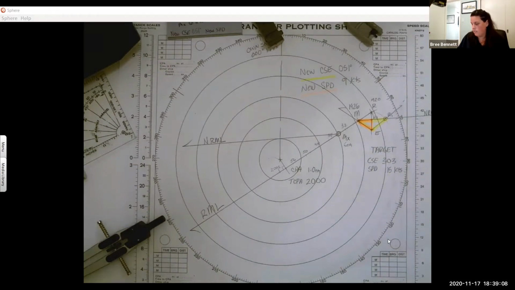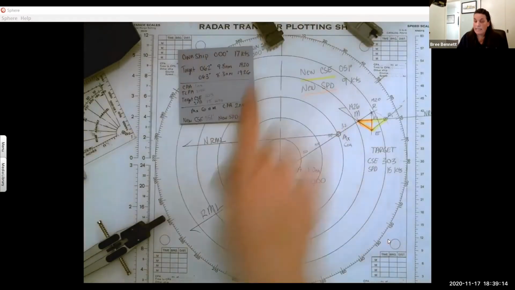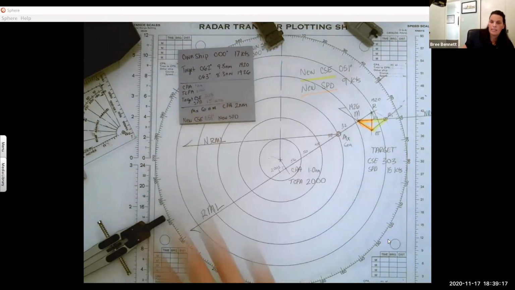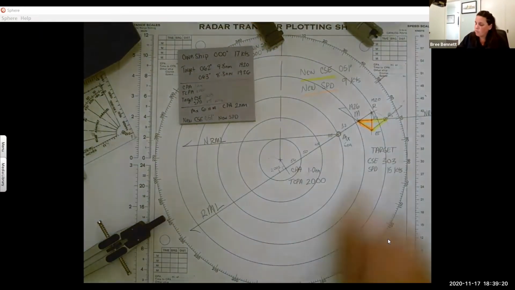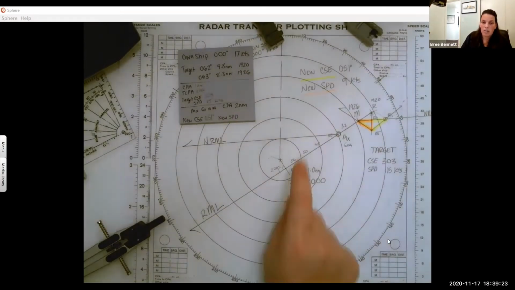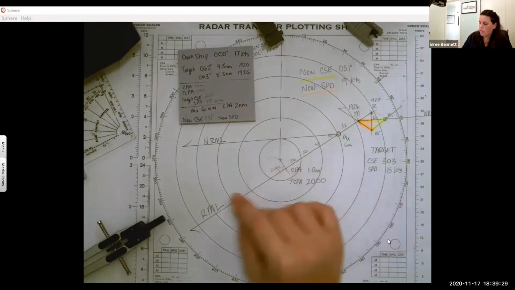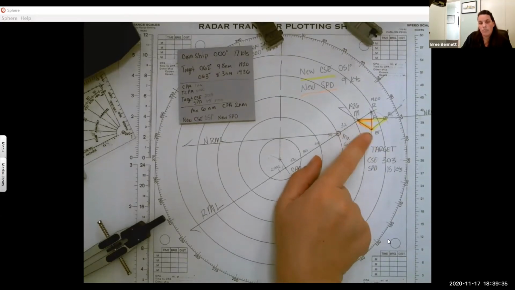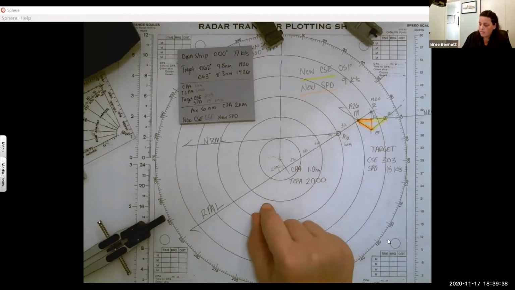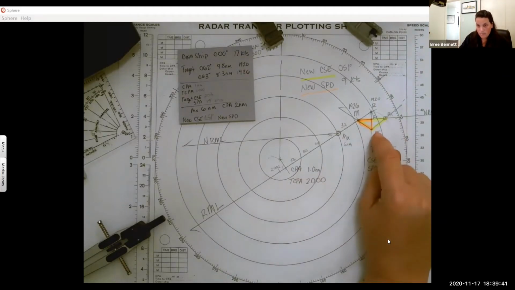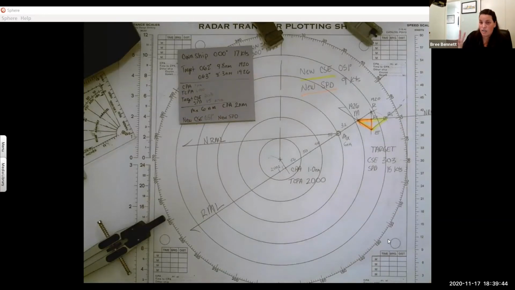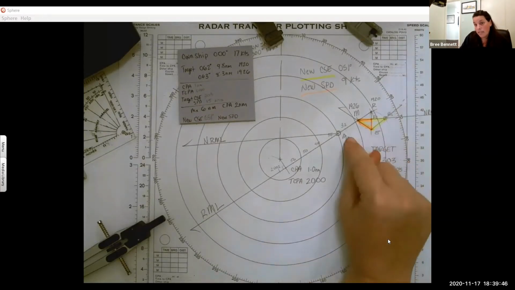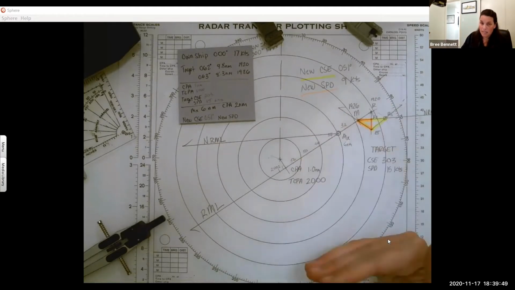Okay. So those are the 6 things actually, but there's kind of three parts to it. Part 1, we figure out our relative motion, our CPA and time of CPA. Part 2 is we figure out the true course and speed of the target. So we plot the first triangle. And then the third part is plotting the second triangle. And we kind of plot 2 triangles for the second triangle. Option A and option B. Do we want to change course or do we want to change speed?